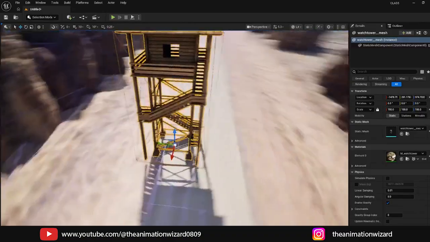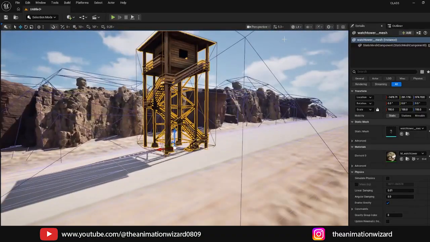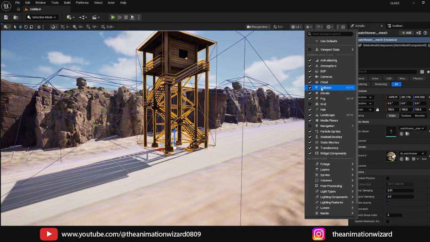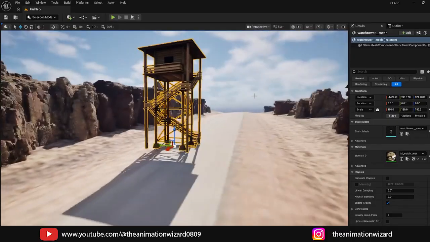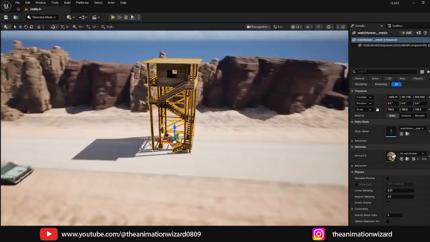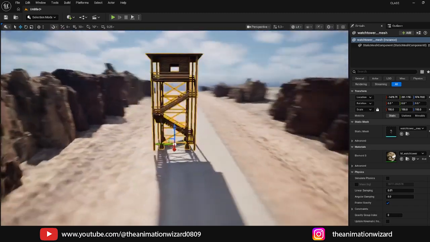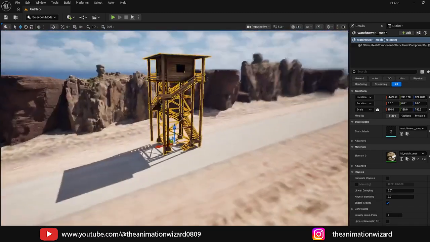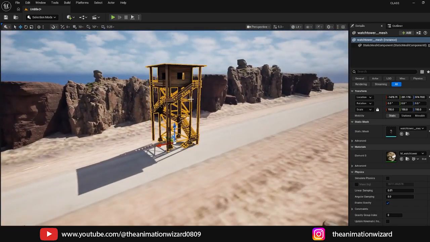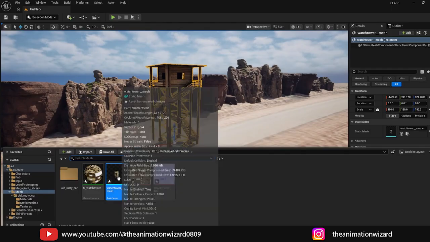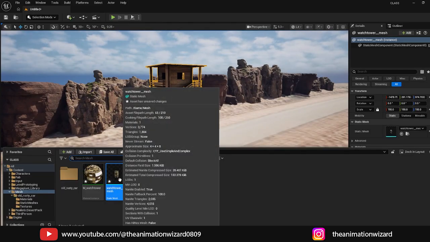So yes, and I will turn off this collision, and you can adjust the collision for every asset. So I will adjust the collision for this watchtower. For that, I will just click in my content drawer, and here the static mesh, I will just double click on this.